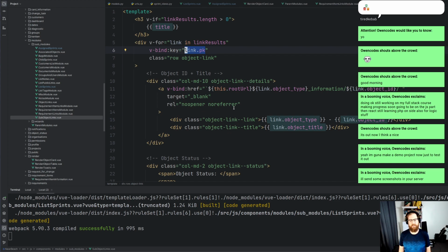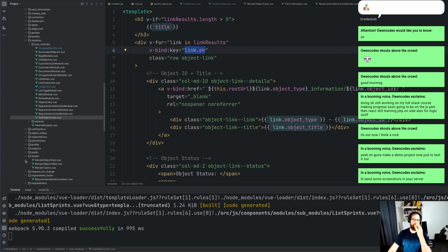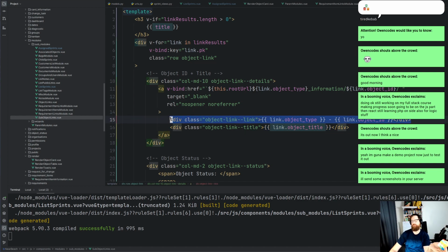We've got object type, object title, object ID. I mean, that would still kind of work, because we'll still have project and we'll still have the other thing, like the object itself.